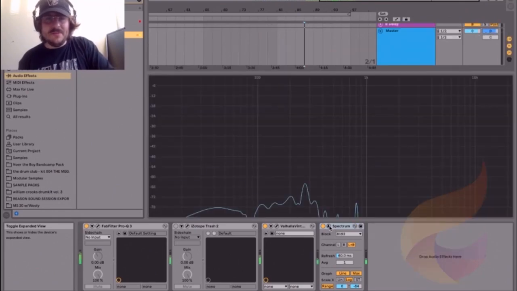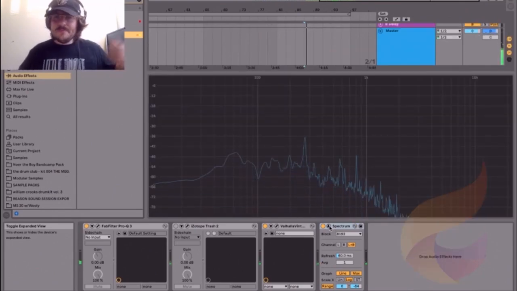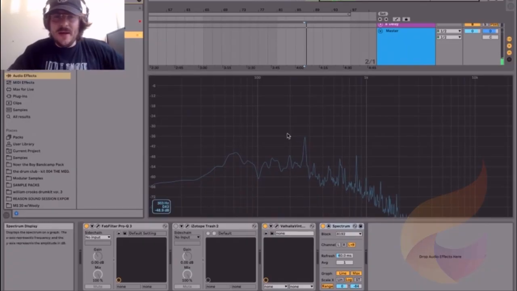But if we throw spectrum here and we start playing it, I'll just play a little bit of this sound here, this effects. And we can see some different peaks. And that's all the relative pitch of a sound is, where these clusters of frequencies are. So if we go here, it looks like C sharp. It looks like D. It looks like G sharp. So, I mean, it's very dissonant in nature here.